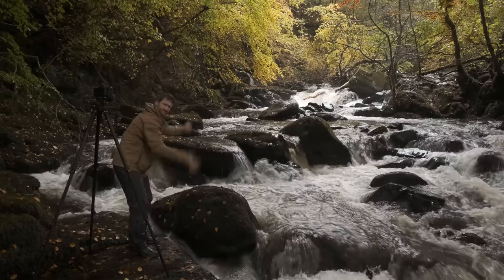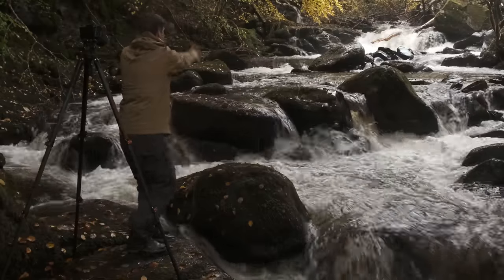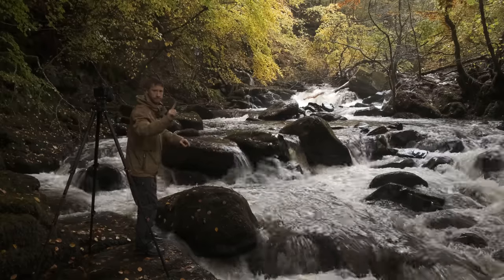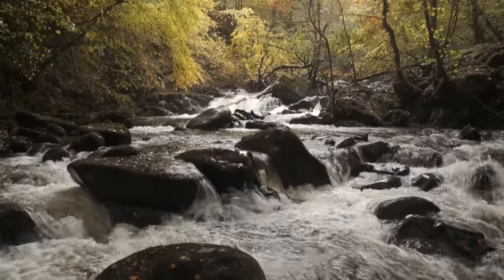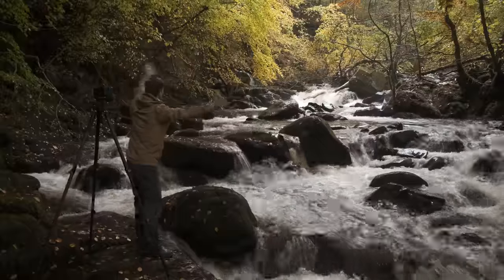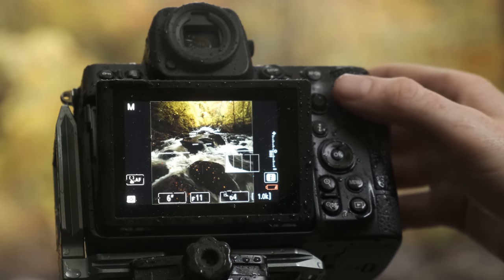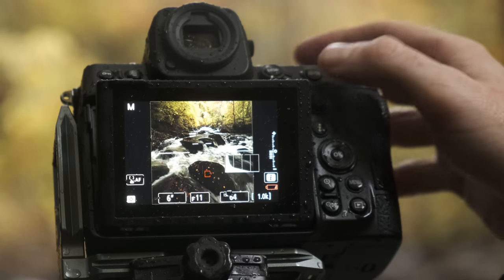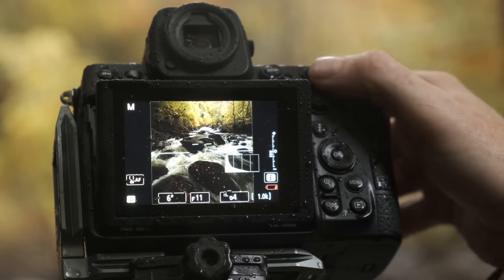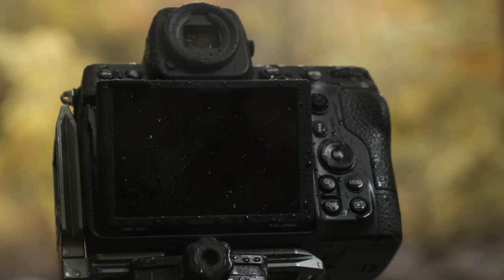I'm gesturing quite heavily towards this rock, which is my main foreground element. The scene then leads you through to three more rocks in the mid-ground. All of these rocks in the foreground and mid-ground are supported by the vast array of autumn colour in the background — and actually this is quite a nice composition. I've gone for a one-to-one square crop and I'm doing a rudimentary focus stack by tapping on the foreground, mid-ground and background. The final image required no focus stacking as the lens was sharp enough at 14mm.